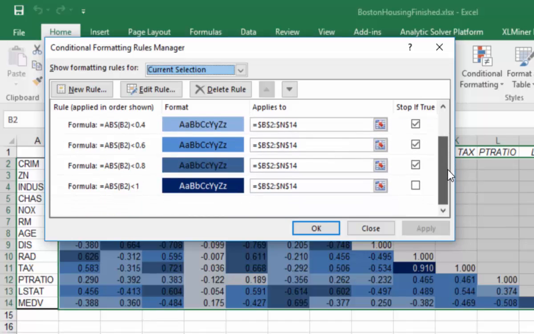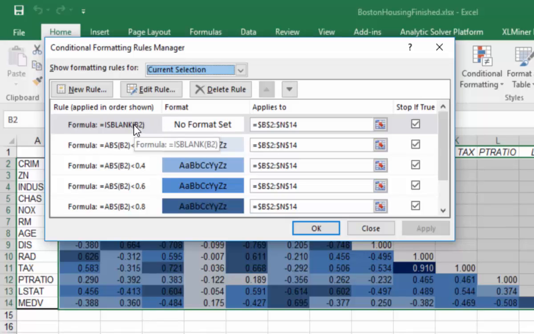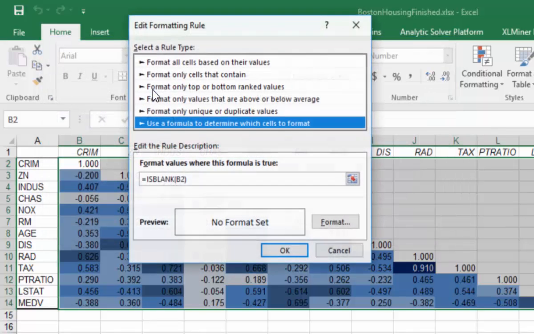So let's look at one of them. Here, the rule is: if it is blank, then no formatting. You start with B2, and when you do the conditional formatting, Excel will automatically insert $B$2. If that is the case, then the conditional formatting will apply only to the B2 cell because of $B$2. So you need to remove that.